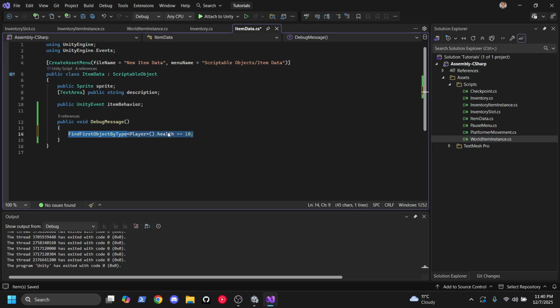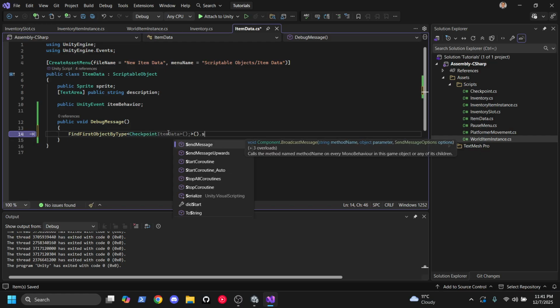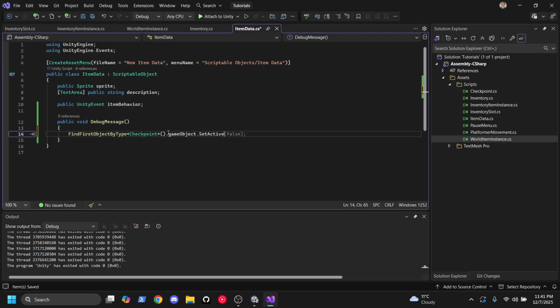Make the player's health go up by 10. Or you could say like find first object by type checkpoint and like disable a checkpoint or something. I don't know why you'd do that specifically. But any code you write in here will work, obviously, as long as you can find reference to things you need to use, like your player or your inventory or something like that, then it should work just fine.